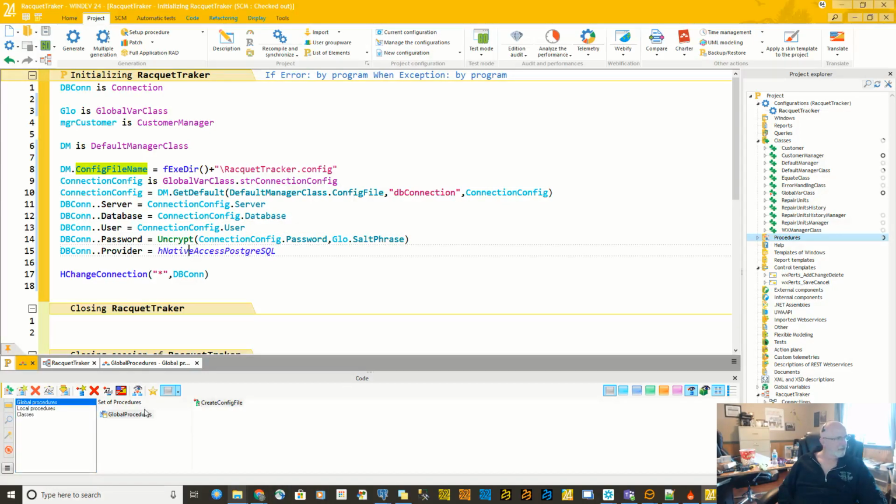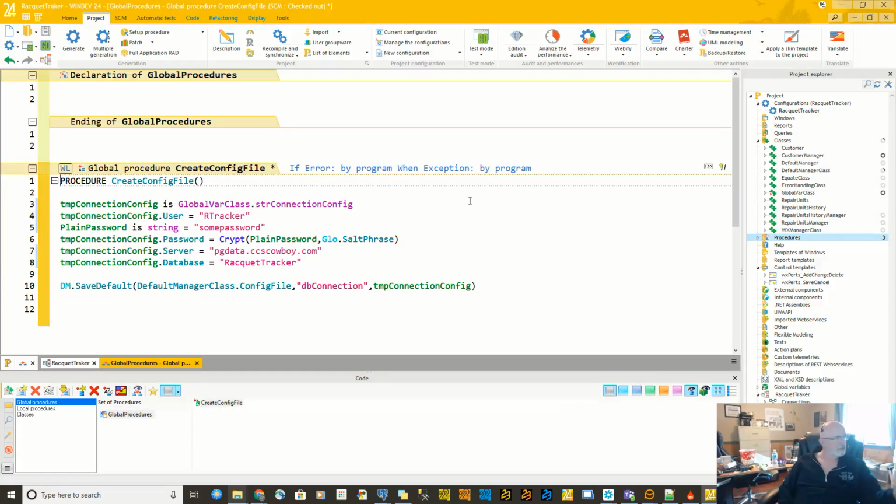The way we create that is down here in the global procedures. You notice we got a create config file. That create config file will then go ahead and create it. No, that's not the original password, but you can encrypt the password, and then when you do the save default, it creates the XML file .config, and you're done.